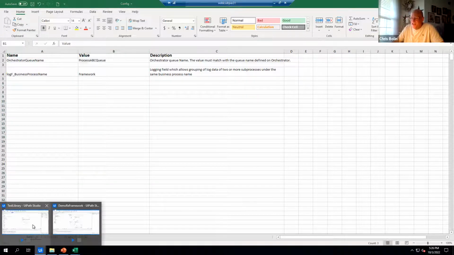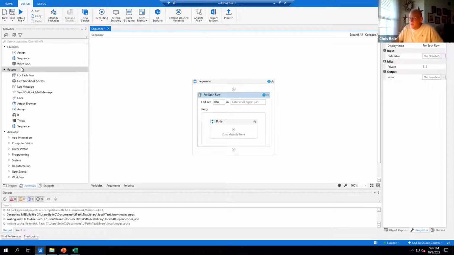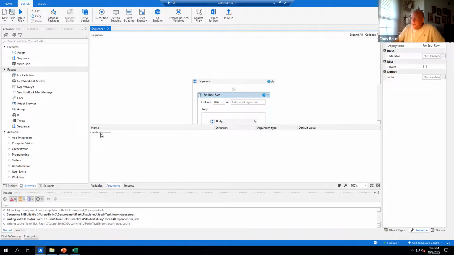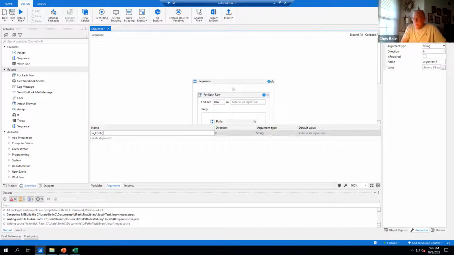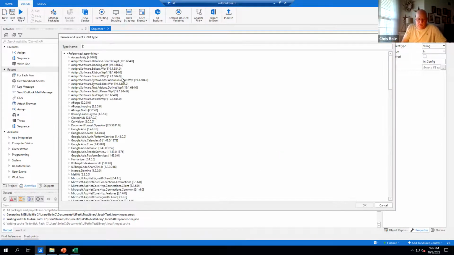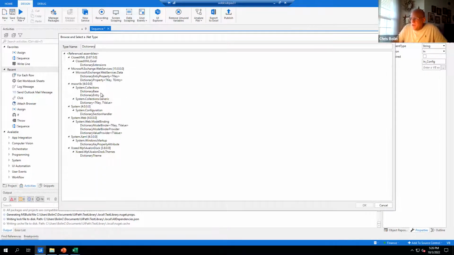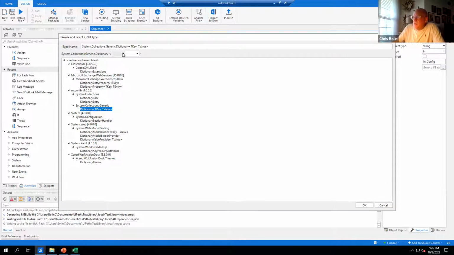So when you create a dictionary item, I'm going to take this one out. Let's just say we're creating an in-config dictionary item. It's an in because we're bringing it in as a dictionary. We're going to browse for types. We're going to look for dictionary. And we're going to use this one in the Microsoft Core Library. Key value is going to be my string. That's what I'm reading from my dictionary. And this is going to be an object because that's the information the bot's getting in its brain out of your dictionary. Okay.